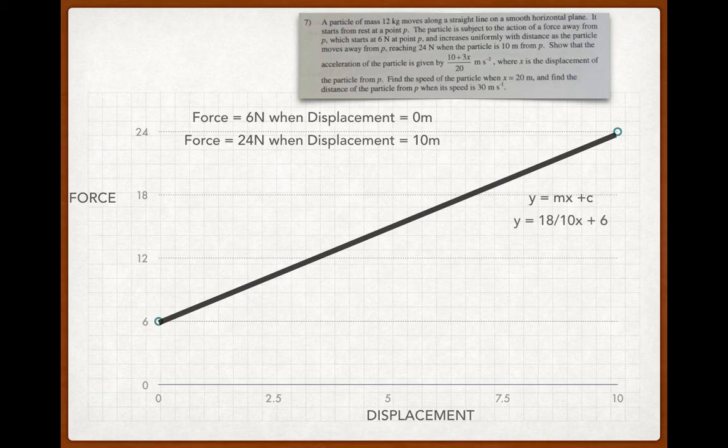Of course, on the y-axis there's F, the displacement is on the x-axis, and then F is equal to ma. Instead of m, I'd put in the 12 kg, divide under, and then when we simplify it, a should work out as 10 plus 3x over 20 meters per second squared. You should then be able to finish off the question yourself. So pause the video and finish it. I'll move on, and then will you do this question also?